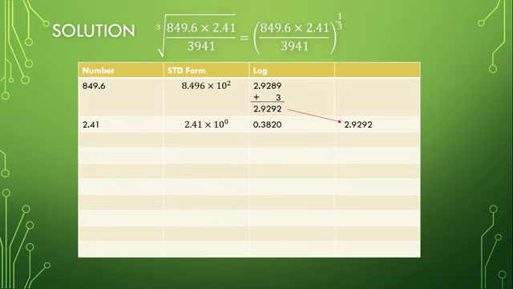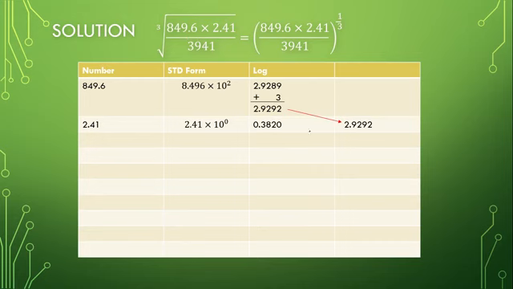Why do we drop it? Let's get the logic here. We have a number here that is being multiplied. We escaped the multiplication because we have only been restricted to use tables. So we have to use indices to be able to solve this question. Where do indices come in? If you have a multiplication of numbers, their logarithms will basically add. That shall be easier to work with. So if I get the logarithm of 2.41 and the logarithm of 849.6, I'll be able to get the multiplication here in terms of logs by adding them up.